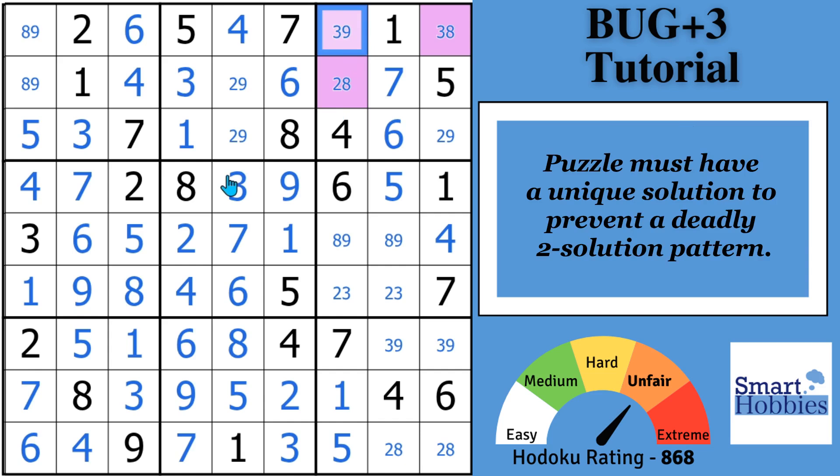In this situation, you'll notice that every cell is a bivalue cell remaining. You could solve this for a 3, and then you would start solving the rest of the puzzle, and you would end up finishing the puzzle. But if you went back and then solved this for a 9, you'd get all of the opposite values in all these cells here, because there's no cell that would disrupt that deadly pattern. We know we can't have that. So knowing there's a unique solution, it means this cannot be possible. What you do is you have this additional cell here, and in a BUG+1, you would know that the cell that disrupts the deadly pattern is the one that appears three times. So you could solve this for an 8 if these were bivalue cells, and you'd solve the rest of the puzzle pretty quickly.